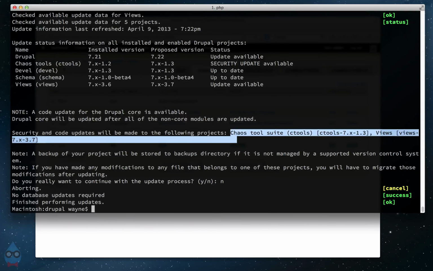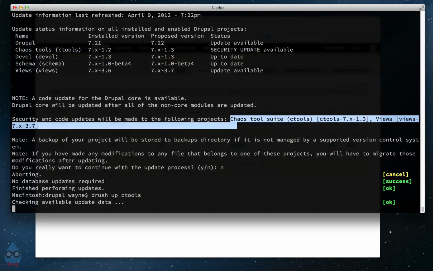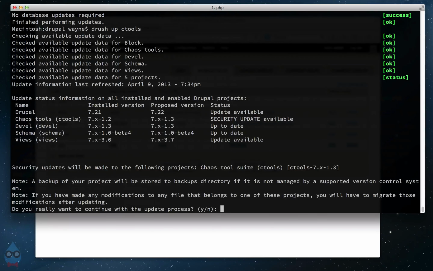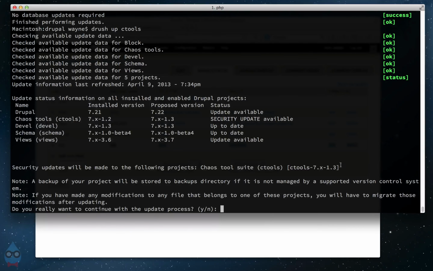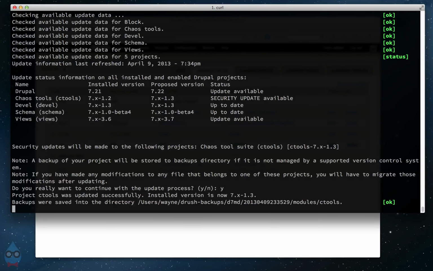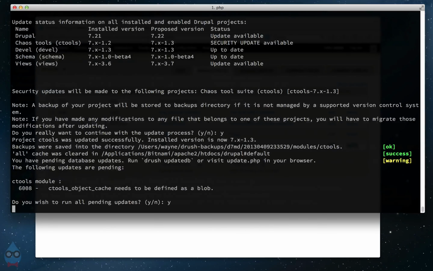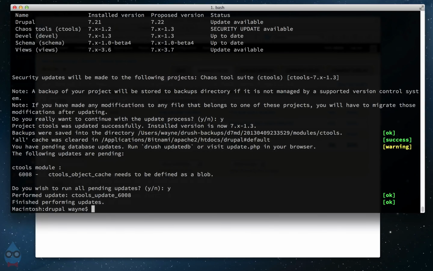If you just want to do one particular module, you can say drush up and then type the module name. So drush up CTools. It'll again check the updates, and now you can see here it's just going to update CTools. It's not going to do views. So if I say yes, and it's done.